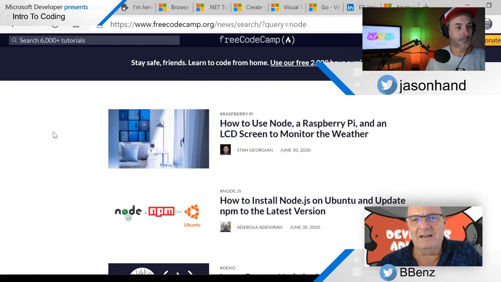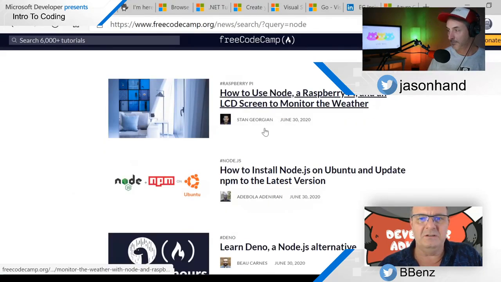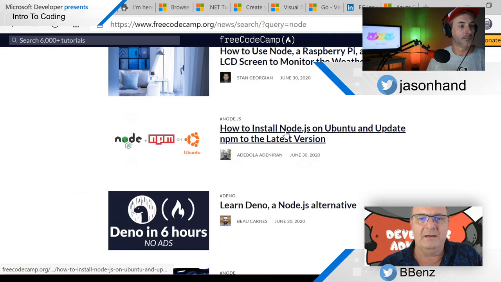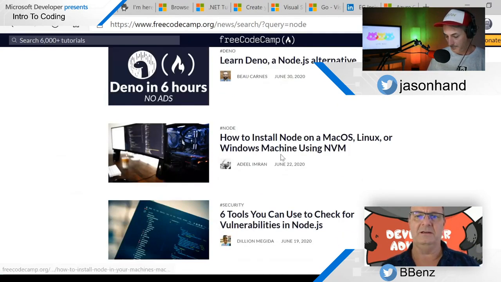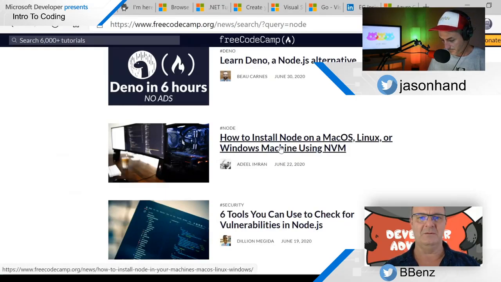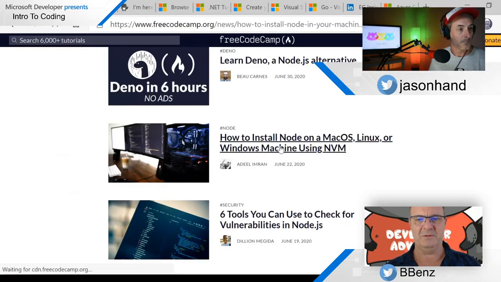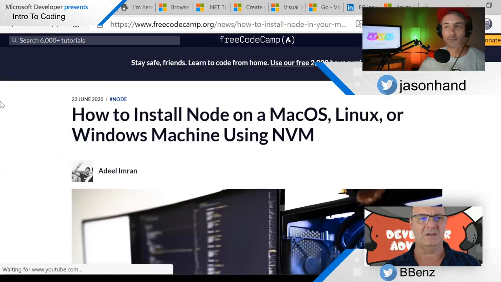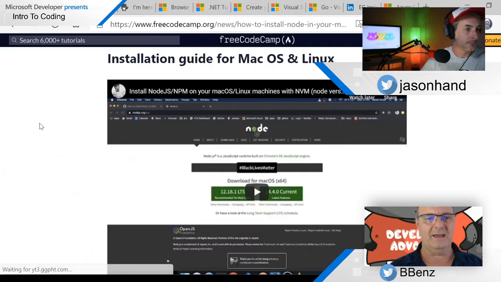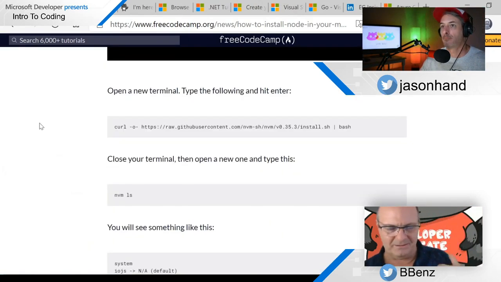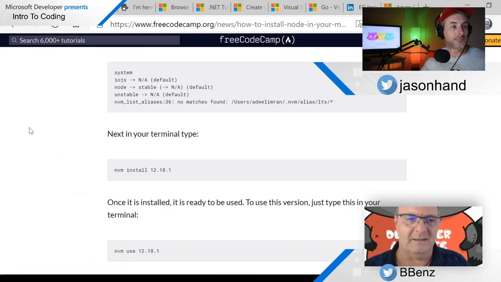But here, there's all kinds of little projects you can do when you're working with Node. First thing, of course, is how to install Node. So let's get going with that. And these are all provided by different people. How to install Node, because you do actually have to install some things on your local machine. And you have to clean out that cache once in a while. It gets scary how much stuff it downloads, but try not to let that bother you.